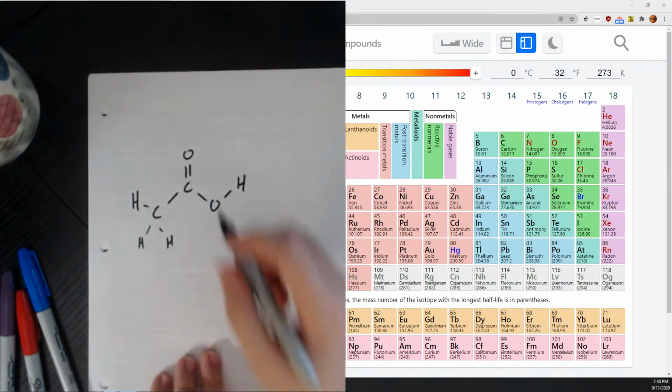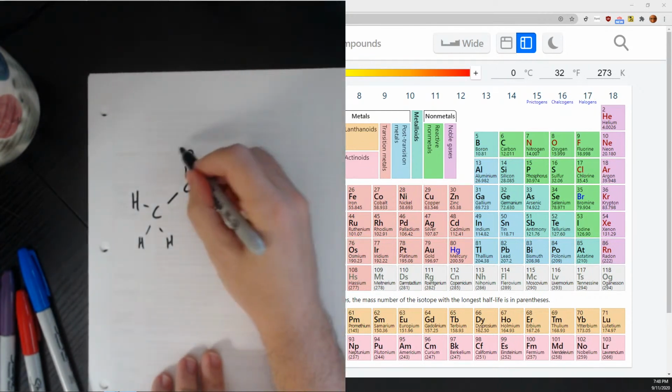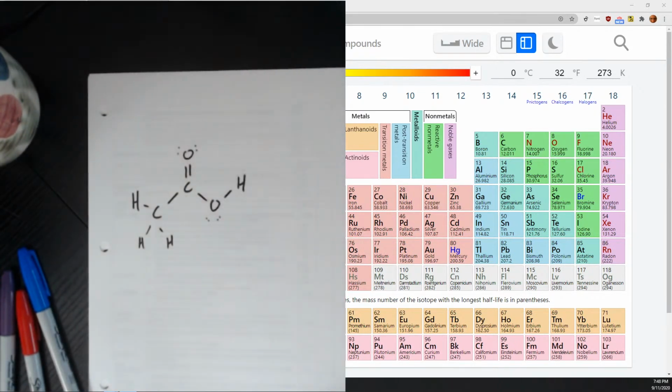This is an example of an extended Lewis structure, where we have multiple centers. That's not a problem. We just take the same sort of principles and expand upon them. They will, in fact, ask you to do that for this lab, and I think they might ask you to do that on the test.